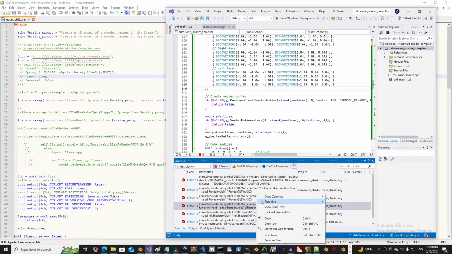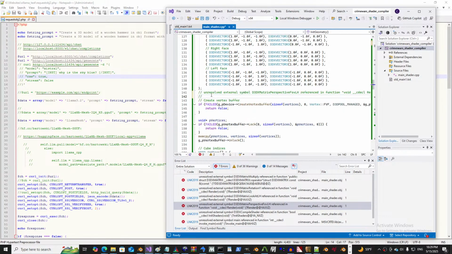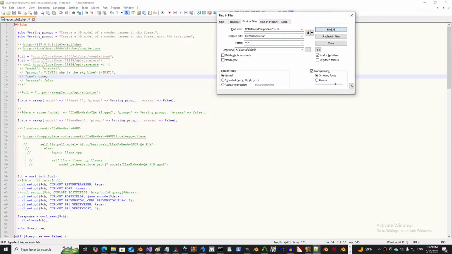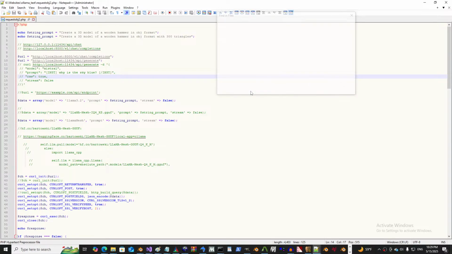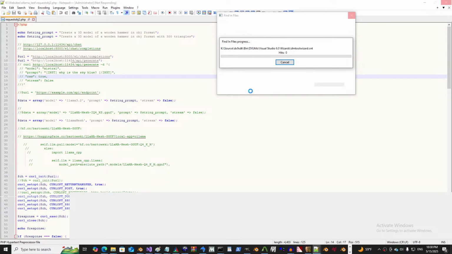And I want to find matrix FOVLH. Damn it, there's so much crap. Should have just searched .lib. It's in a bunch of places.